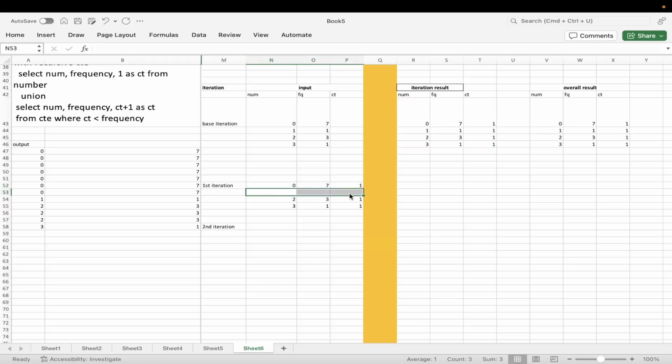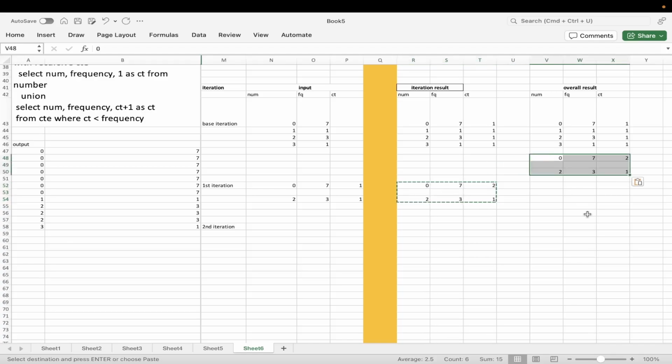This doesn't remain here. 1 less than 3, yes, this remains. 1 is less than 1, no, this is deleted via the exit condition. Now we have to return the results. The results come out to be, we just add 1 because CT plus 1, 2 and 2. And this is what the first iteration returns. So the return is added in the overall result.